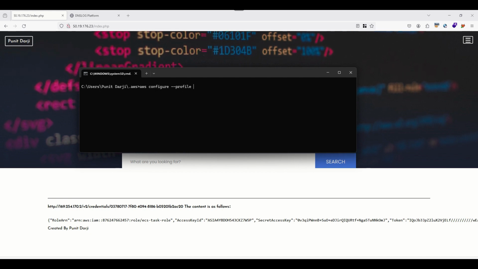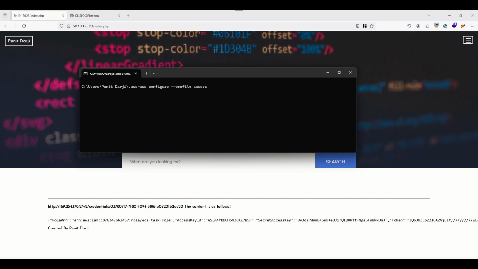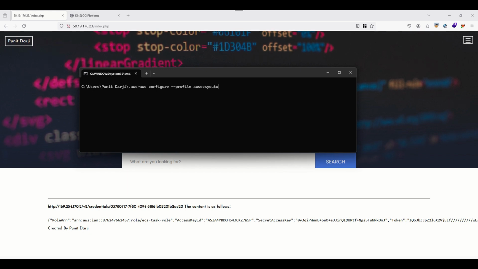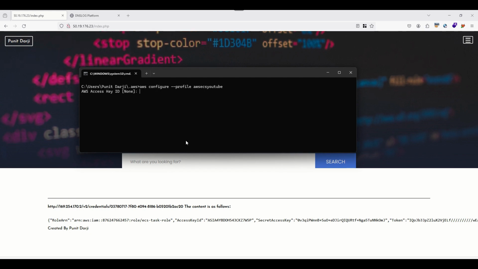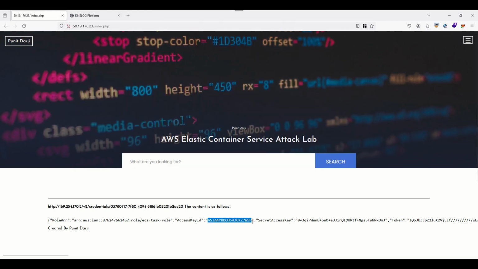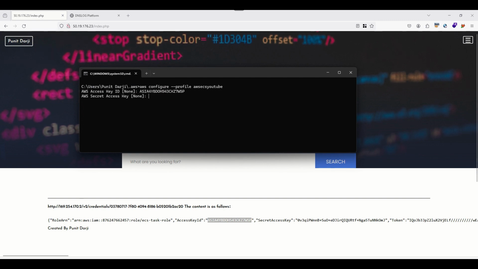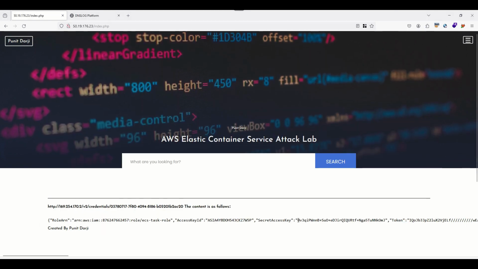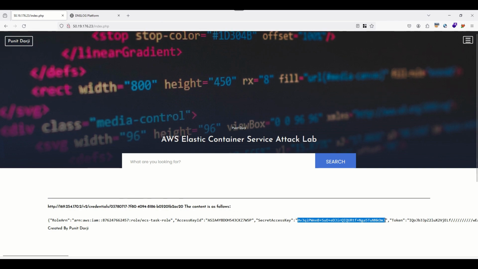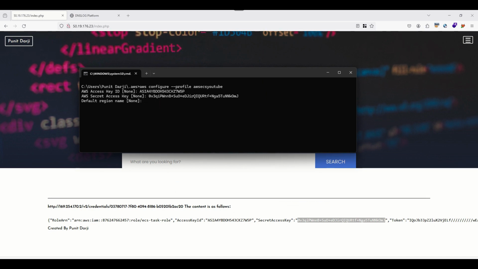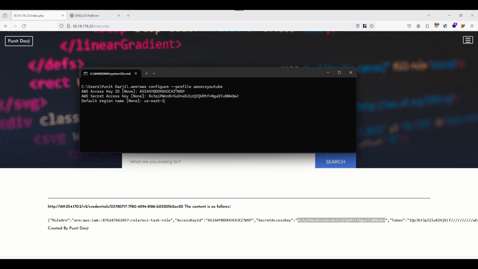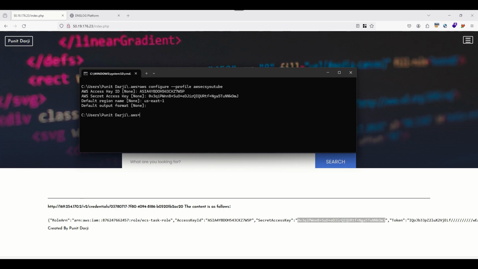Here the profile I am giving is AWS ECS YouTube, and hit enter. For the access key, just copy the access key, then the secret key, this is the secret key. The region name is US East 1, you can see it in the metadata. Hit enter, the default output format none.